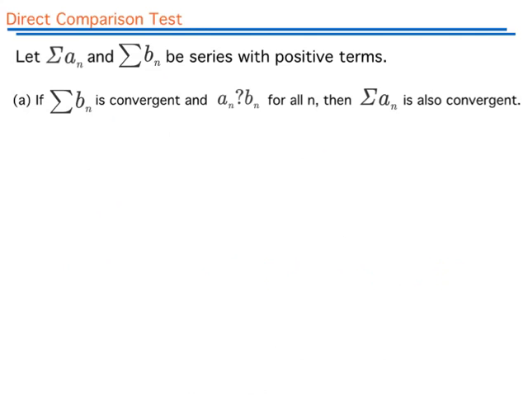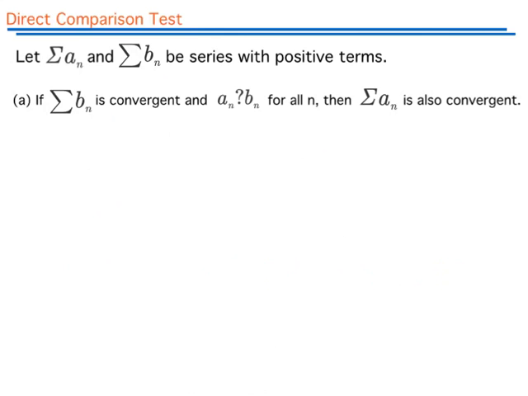Alternating is a totally different ballgame. But if we have a series that has negative terms, we just pull that negative out front as a coefficient, and then we have a series with positive terms. So, if the sum of the b sub n's is convergent, what relationship would I need to have between my a sub n terms and my b sub n terms in order to make the sum of the a sub n's also convergent, in order to force that.